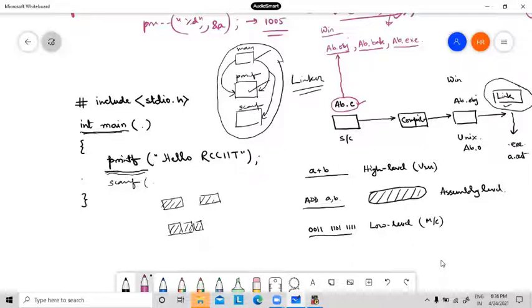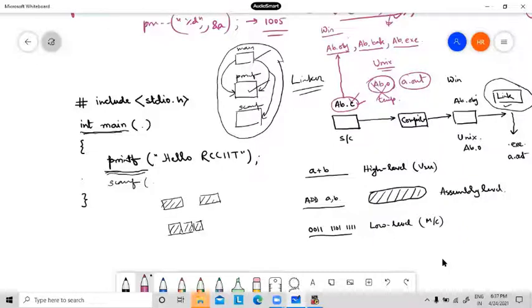Okay. In case of Unix, it is a little different. In case of Unix, it will create one ab.o and then finally it will create a.out. This ab.o is one kind of temporary file. So in case of Unix and in other different operating systems also, these temporary files sometimes may be deleted. So finally you will get one ab.c and one a.out, no other files. So these are the different files that will be created for a single C program.